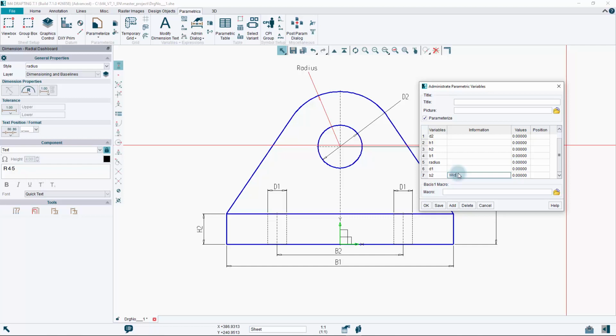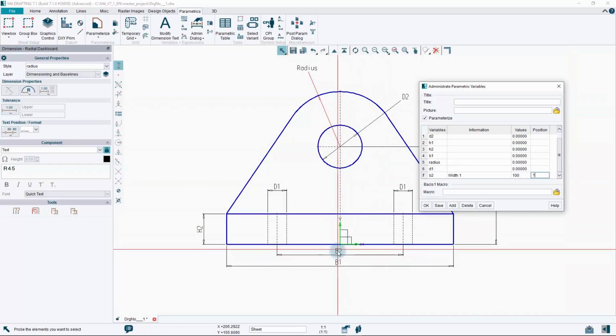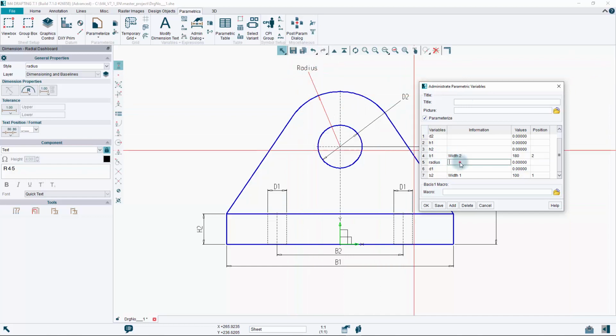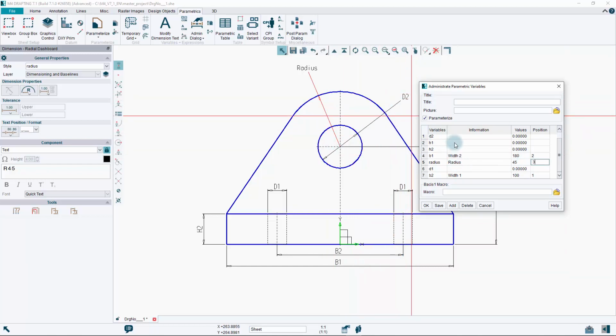Width 1, for example, can enter a predefined value, for example 100 and a position of 1. So which position, but from top to bottom in the dialog. Width 2 should be 80 and at position 2. Next, I want to have the radius. This should be called radius and that was 45 and should be on position 3. Now I just write all the other parameters. Now write the 2, a diameter 2. Diameter corresponding to 35. Position 4 and continue the whole thing accordingly. In this dialog I now define what is to be displayed for me later in a separate dialog.